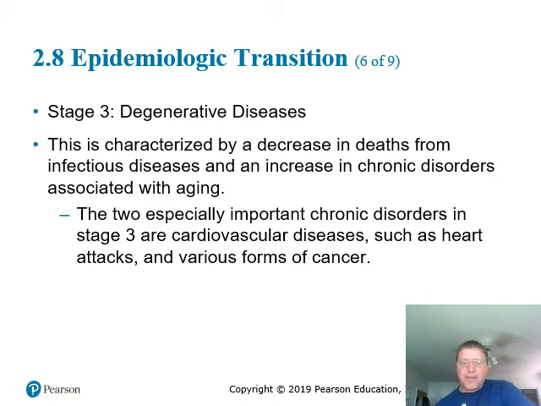Stage 3, so we figured out that bacteria and viruses are causing lots of deaths. We figured out how to stop them with antibacterials and keeping things clean and washing our hands. And now we get different kinds of diseases that maybe weren't around when a lot of people were dying from those infectious diseases. So you've got cardiovascular diseases like heart attacks and strokes. And then all the cancers now that are coming about. There's a lot more cancer out today and a lot more people die of cancer than 100, 200 years ago because they're not dying of those infectious diseases. So a lot more people are getting cancer. A lot more people are dying from heart attacks and strokes and things that are cardiovascular related.